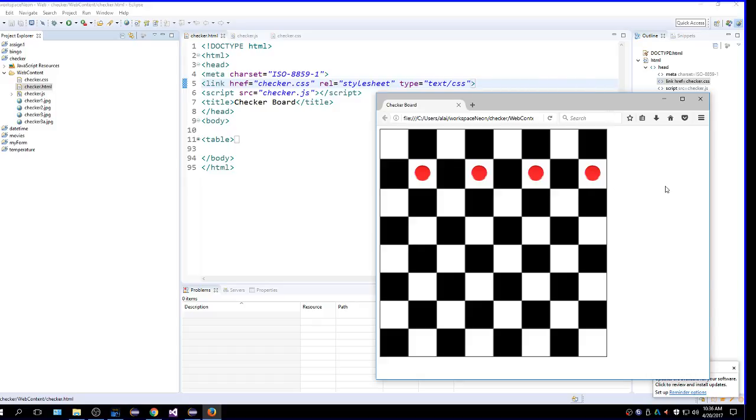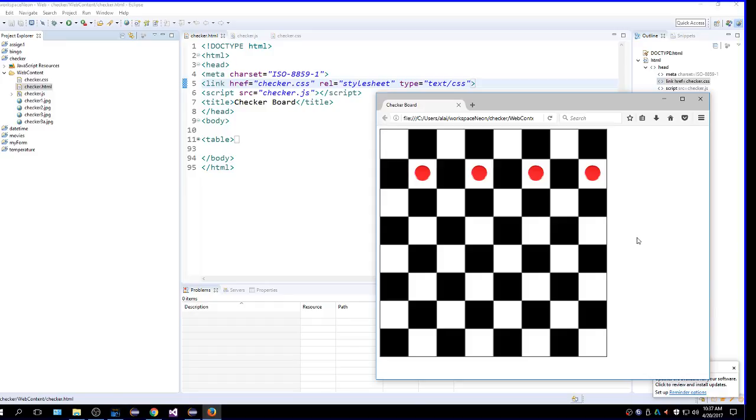Okay, but if you are interested in making it a true checker game, then you should be able to select different squares and move them and check, making sure there's no conflict on the move based on the checker rules. Then you can make this game a true game, a checker game that you can incorporate into your portfolio so people can play with it, okay, when they visit your website, web pages. So that will be a simple but interesting game that they can do.